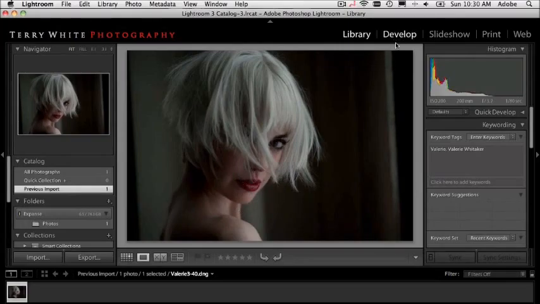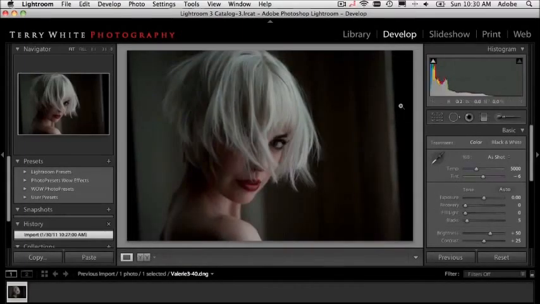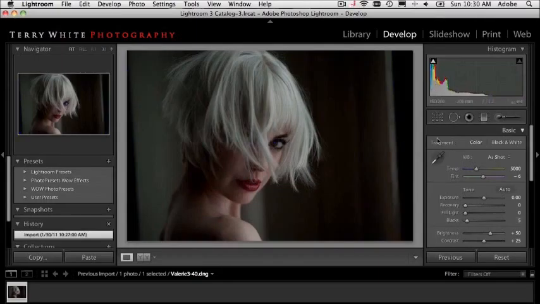Head over to the Develop module, and again, if you were in Camera Raw, you would just do the same thing in your Camera Raw controls. There is a white balance eyedropper, and again, there's a white balance eyedropper in Camera Raw, so you'd have the same thing. I can also tell that I'm losing detail in the shadows here. Not as bad as I thought, but certainly losing some detail, and in areas that I really wouldn't care about. But first things first, the white balance is potentially driving me crazy.